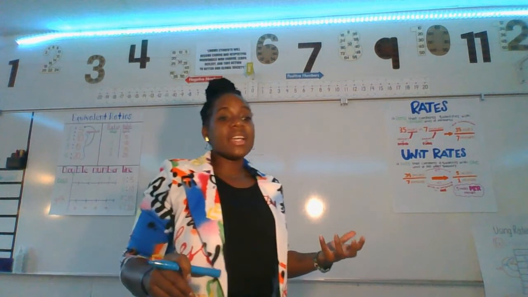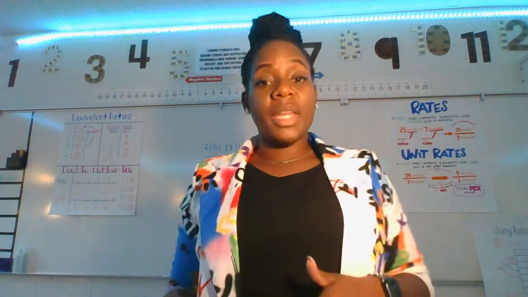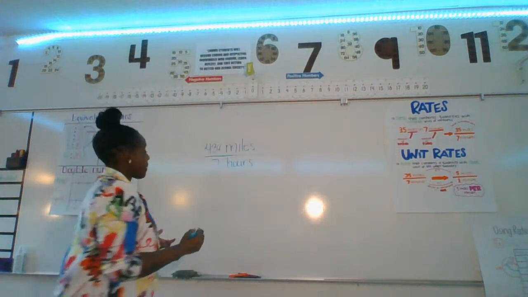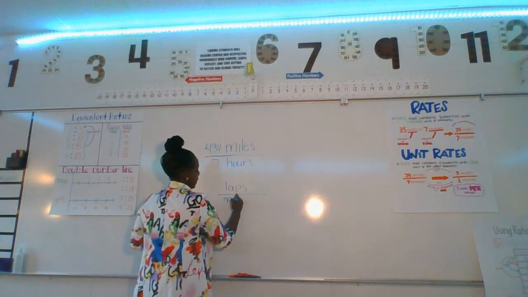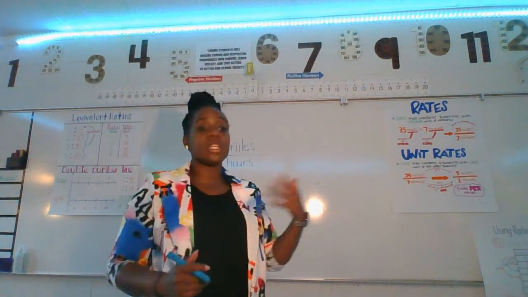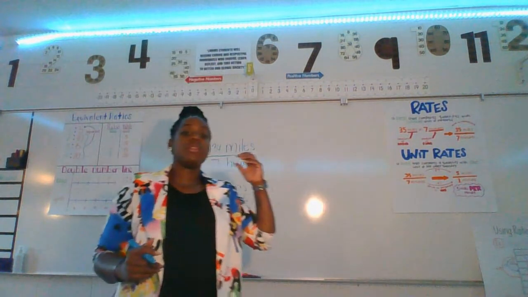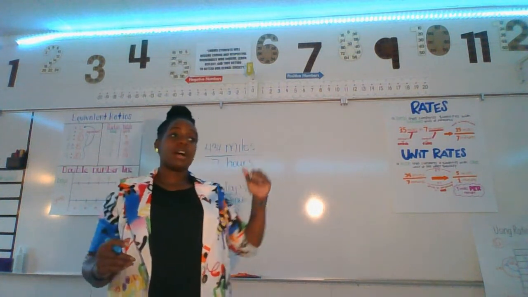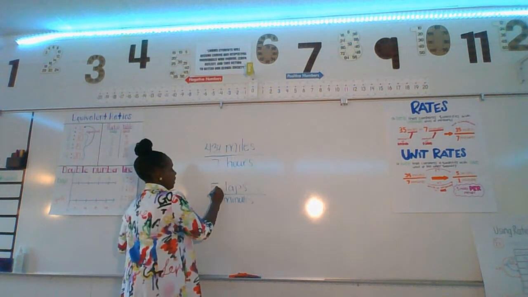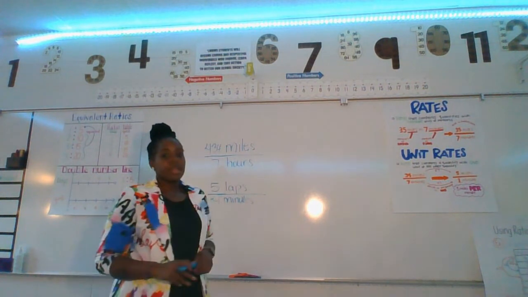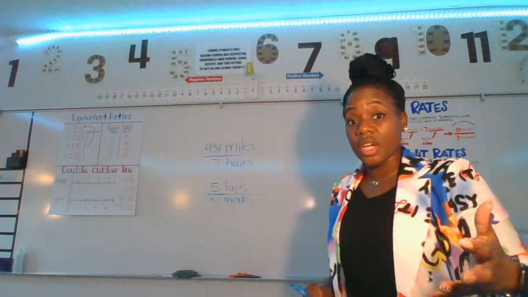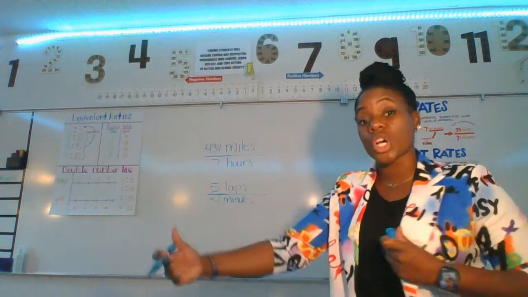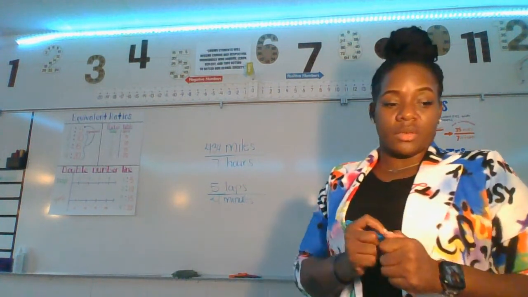The next example says the ratio of the number of laps to the number of minutes. So again, you would write out laps first, because that's what we're talking about, and then underneath, minutes. Then you go ahead and put the numbers associated. They said the ratio of the number of laps to the number of minutes is 5 laps to 4 minutes. This is what we call a rate. We are taking the ratio that they gave us and also using the words associated with that particular ratio. All right?